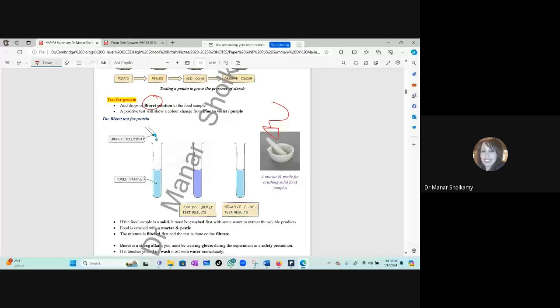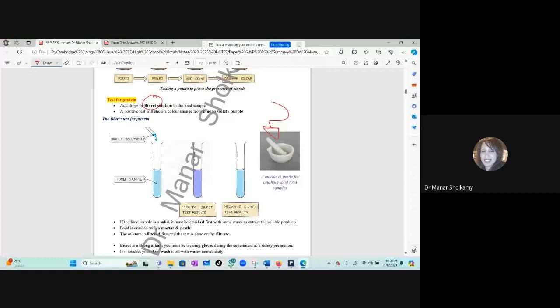The last time, vitamin C, it's the DCPIP that we start with. The DCPIP is in the tube, and then I will add drops of vitamin C, shaking after every drop, and I'm going to look for a color change from blue to colorless. In the test for lipids, I add alcohol first, and then I add the water, because the alcohol will dissolve the fat or break down the fat, and then I will add the water. The water and the fat will not mix, and they will create an emulsion that is milky or cloudy in color.